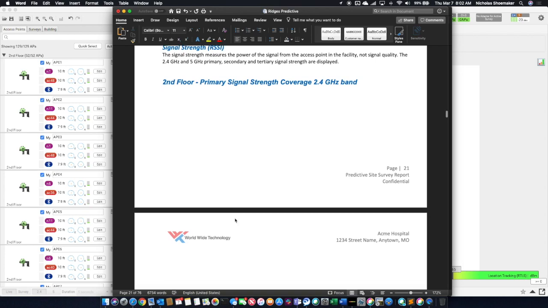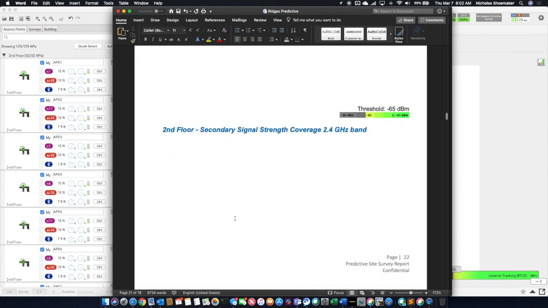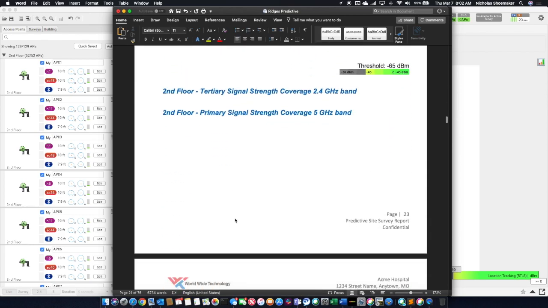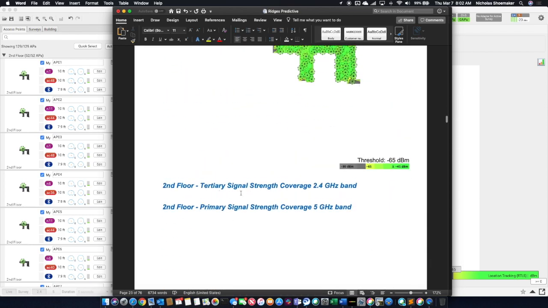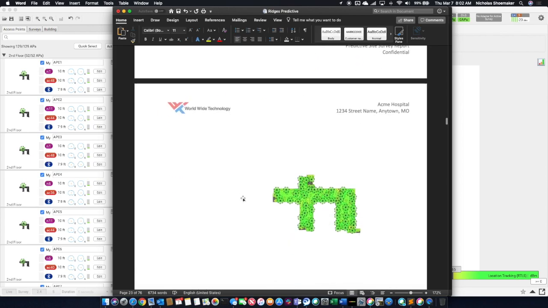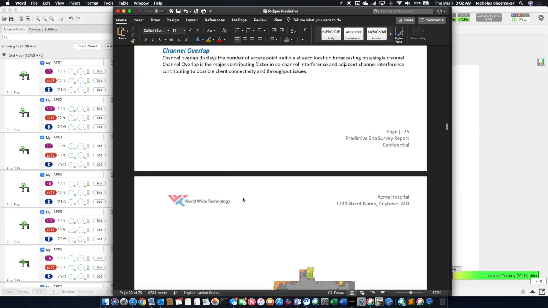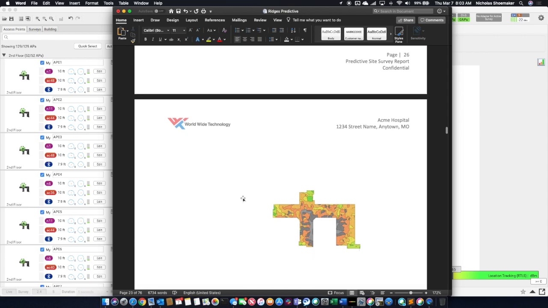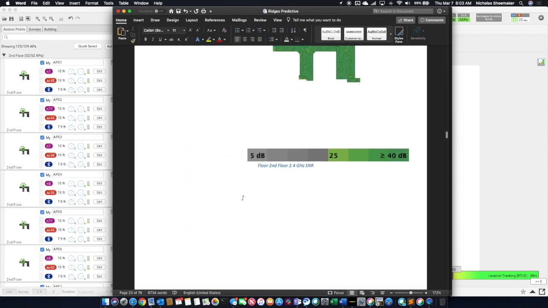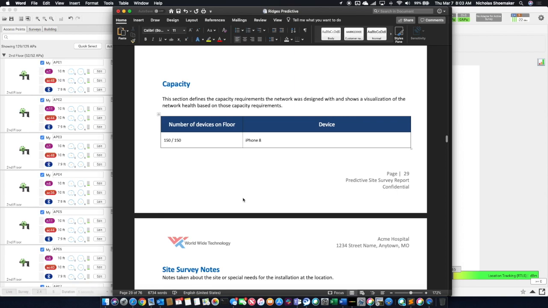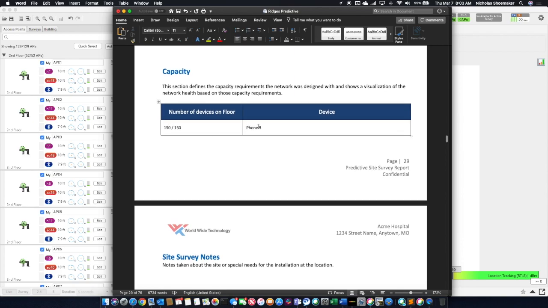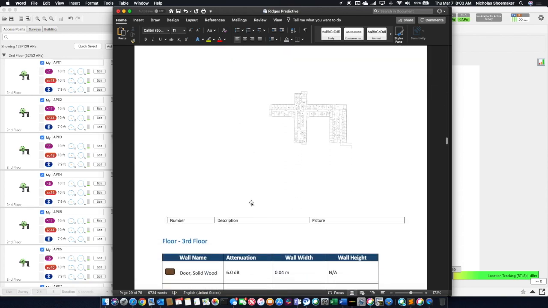And then our RSSI settings. So we have our primary coverage, our secondary, and then tertiary if needed. So we can pull all that. Tertiary, that's typically going to have to be a little hard coded. And if you need, reach out to me and I can help you set that up for your projects if tertiary is required in the report. So we're going to see coverage overlap, our SNR values, the important stuff that we need. Capacity, so we were just playing around with what do we need, how many devices and what type of device. And then any survey notes that happen.